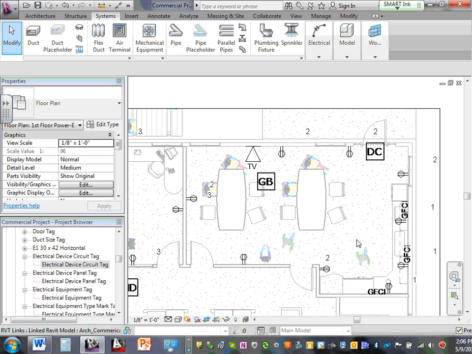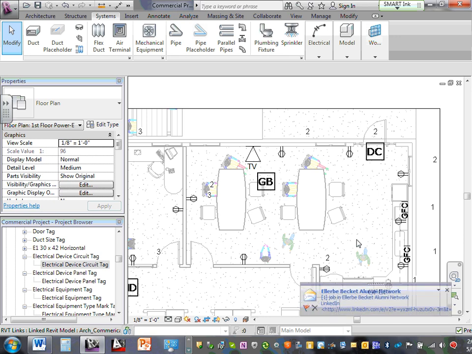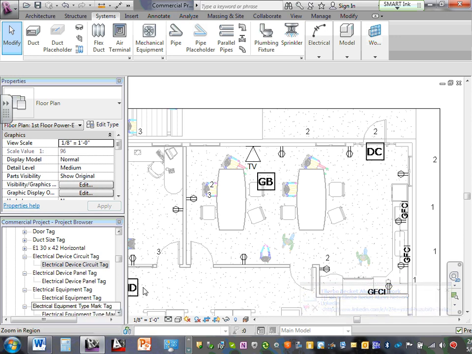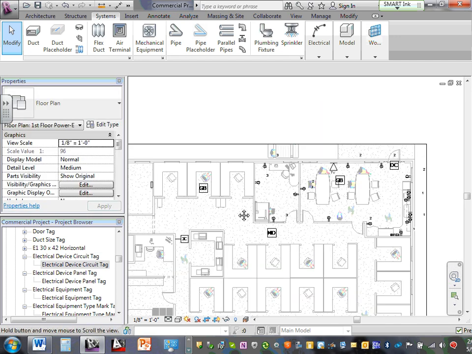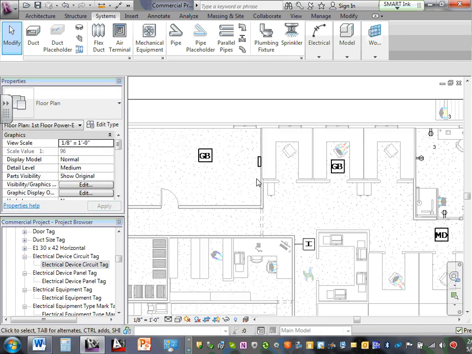Okay, gentlemen. One more tag for you. And again, the tag that I give you is not a tag we use, a very simple tag. Typically, I give you a tag that has a receptacle, the circuit, and the name on it. But you don't have it. Let's use one more tag, shall we? If you guys go to the panel, here's my panel. I'm going to go tag a panel.